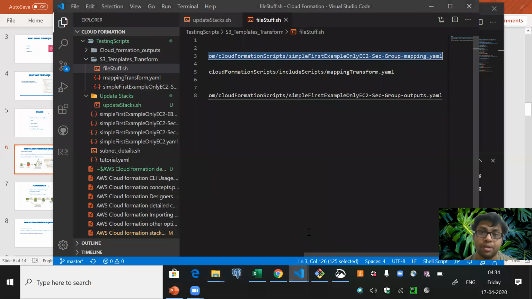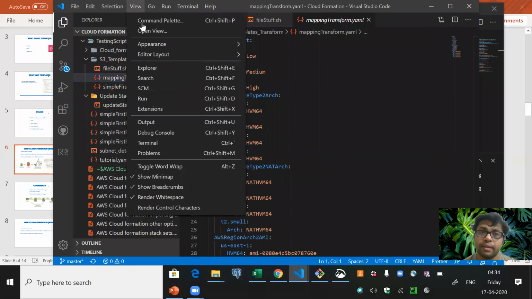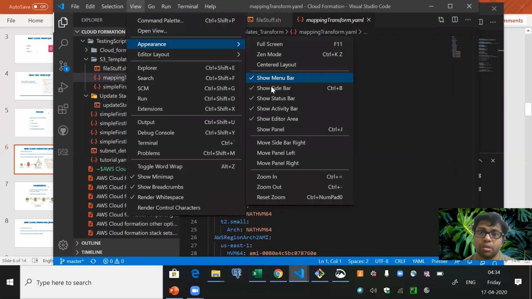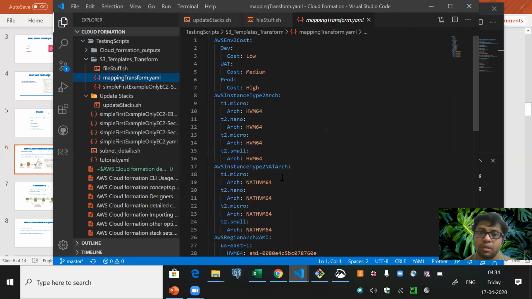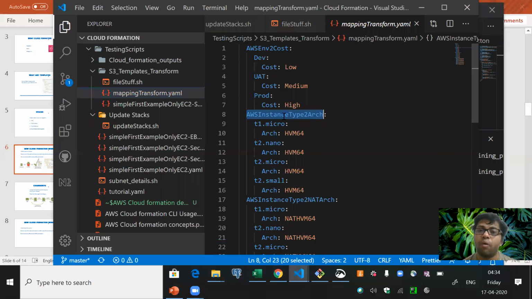So let me show you what I mean by that. Let me zoom in if it is possible. Okay. So one way is to create the template in what is called a YAML format.